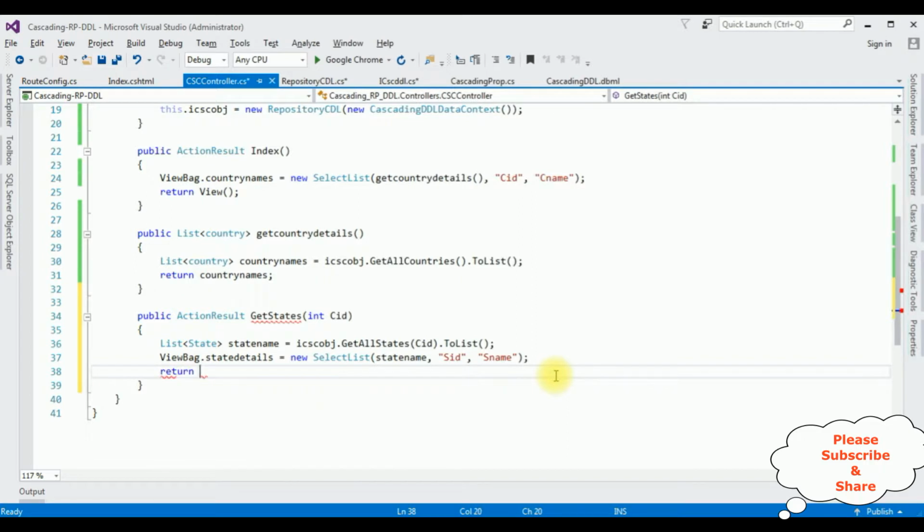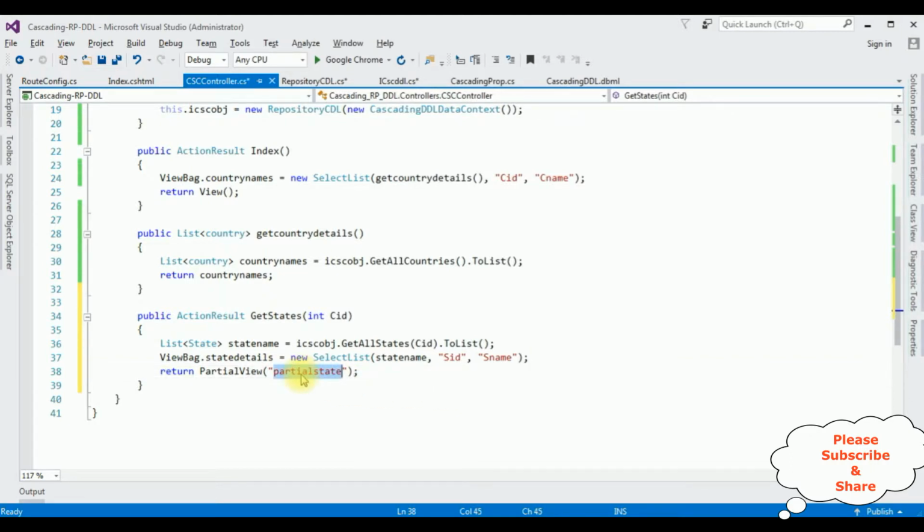Return, and in the return I'm adding a PartialView between double quotes, PartialState, which is a partial view name. So let's create the partial view.